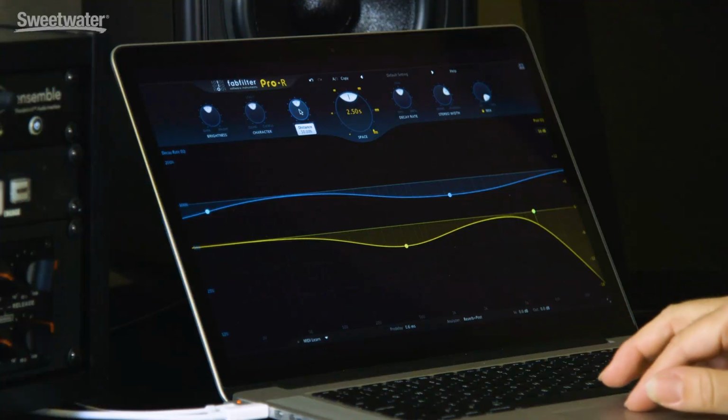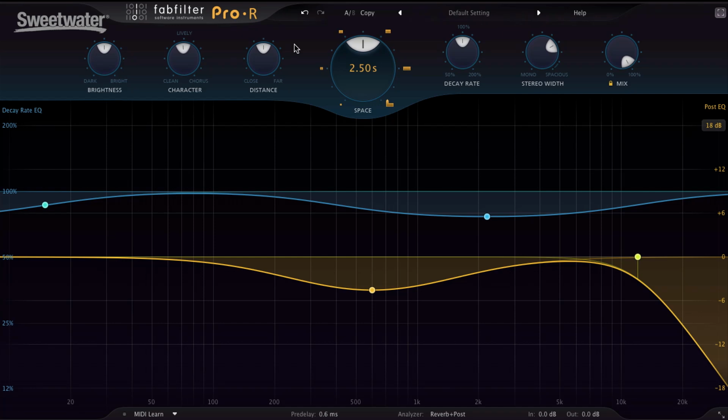So you can actually drop it farther back in the mix or bring it more forward, giving it more presence by adjusting this control. The space control is where we set the overall sound of the reverb as well as the overall decay time. So this is adjusting multiple things at once. We have multiple models here around the outside. Those are different rooms ranging from a small space up to a cathedral here on the top. And as we adjust that, you can see the reverb time is changing, but the characteristics of the room are also changing as we adjust this.